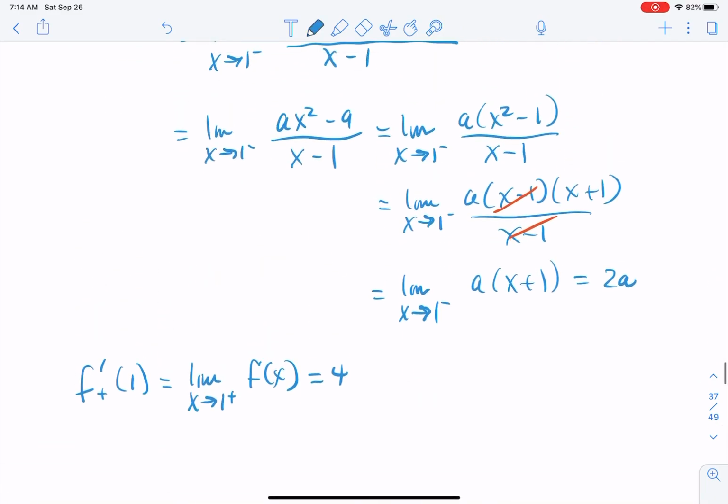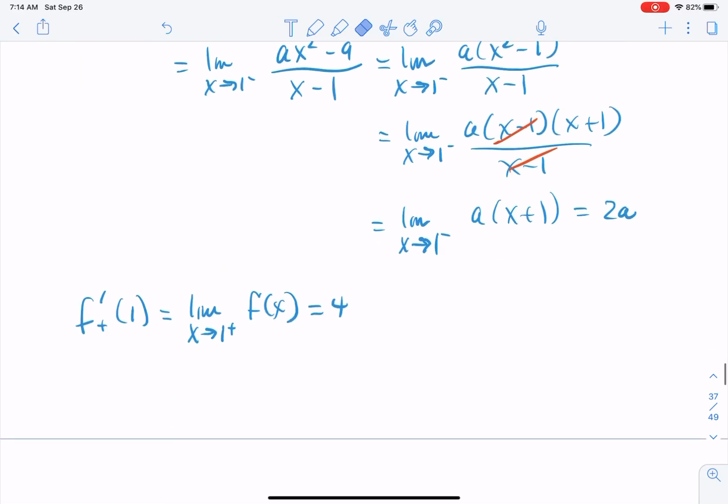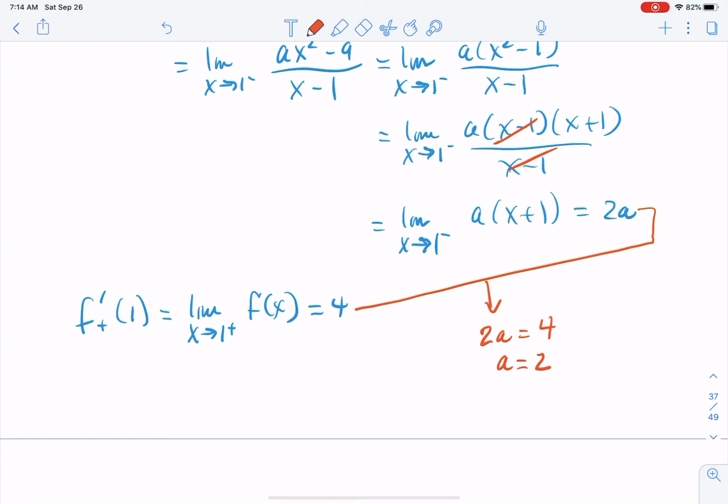If you do this same exact limit definition for that line, we've already shown that in another video. It was super fun. You're still going to get 4, the slope value for that particular line. Okay, so now, if the derivative is going to exist at that particular point, then these two values need to be the same, so 2a has got to be equal to 4. In other words, a has got to be equal to 2.